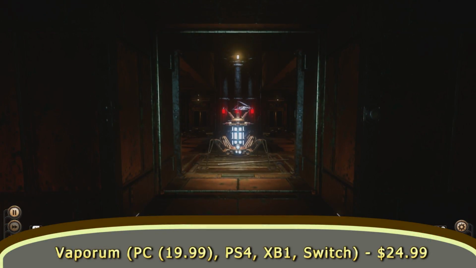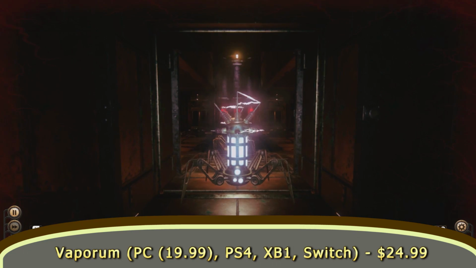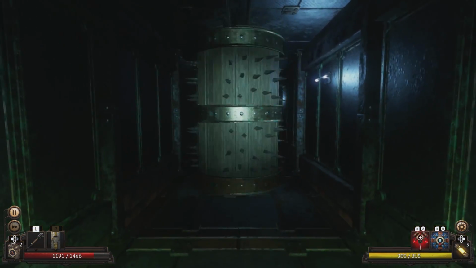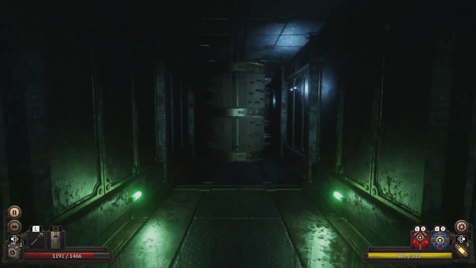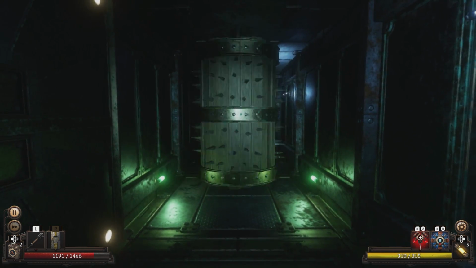Vaporum releases on the PS4 on April 9th in the US, April 10th in the European Union, April 10th on the Xbox One, and April 11th on the Nintendo Switch. It is a grid-based dungeon crawler with RPG elements, and the game will cost $24.99 on most platforms, but it has been on Steam for a while now and is $19.99 on Steam.